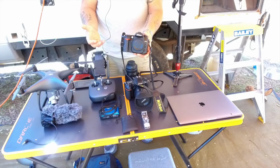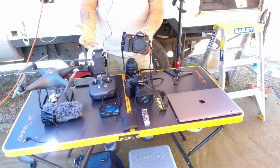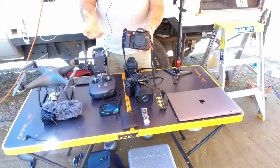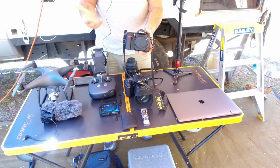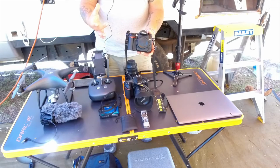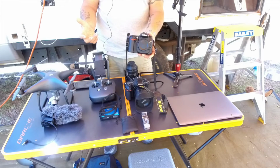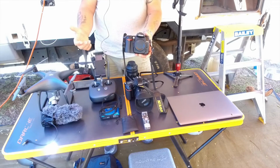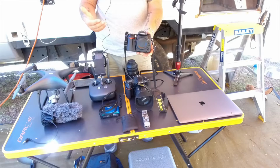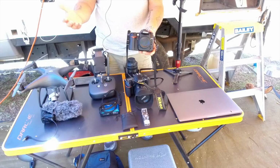And when we talk about full frame, what we're saying is when you compare it to the old 35mm film format when cameras used to use film. So a full frame camera is equivalent to a 35mm film camera. This crop sensor is exactly what it says. The sensor is, I think, 2/3 or 3/4 of the size of a full frame sensor. It has its advantages and its disadvantages, but at the time this was the second highest model in the range that Nikon do in their APS-C format cameras.